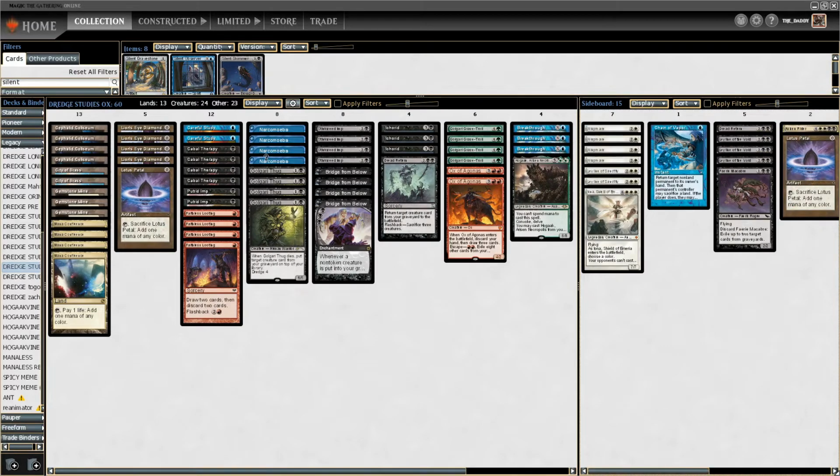Second Lotus Petal in the board. Iona, that's mostly for TES and to an extent Belcher, which has been all over the place, and Chain of Vapor as the 5th answer to Leyline.